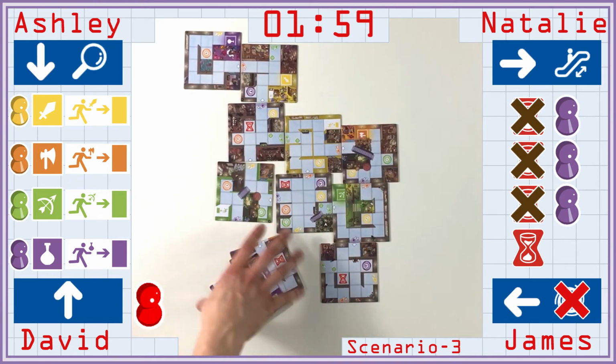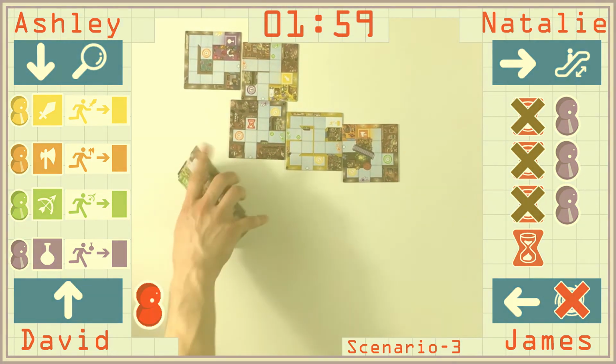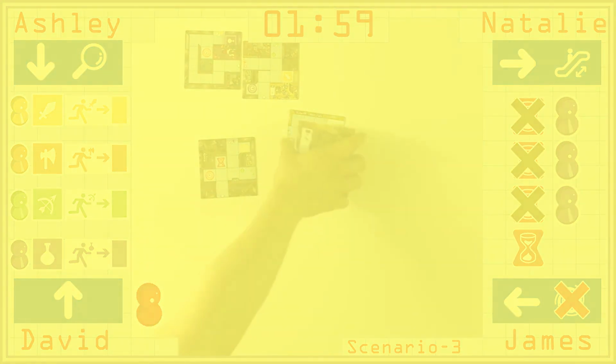There's surveillance cameras. There's walls that the dwarf can go through and no one else can go through. The archer is allowed to... You're allowed to talk whenever it lands on the explorer space. There's a lot more to the game than what we just played. That's just pretty much the basics.